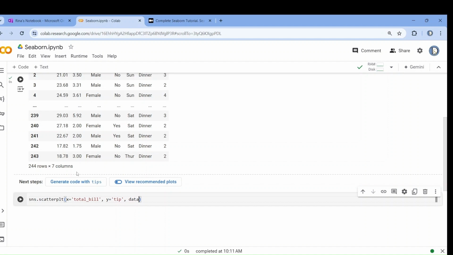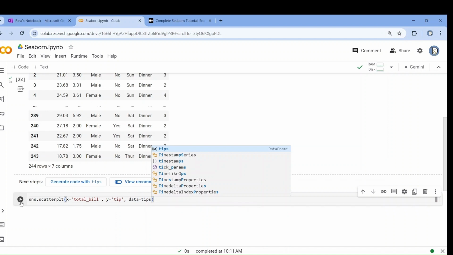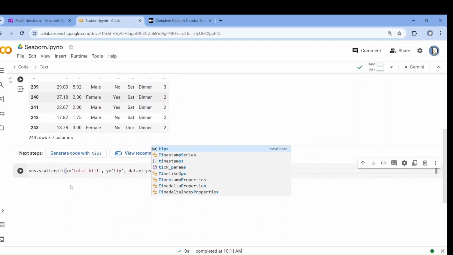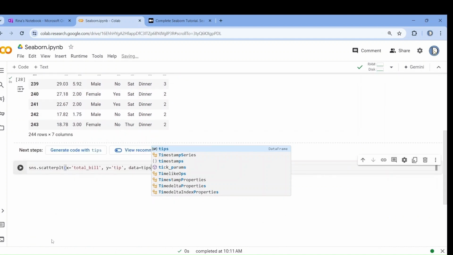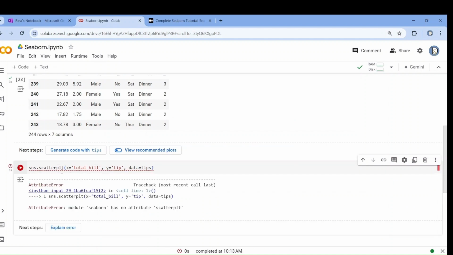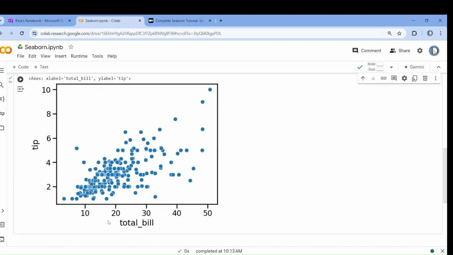And I have to provide data equals to tips. Data is a parameter where I have to provide the data set. That means I have to mention from where you are going to take the data. Okay, so it will take the values from the tips data set. It will keep total bill in the x column, tip in the y column, and it will create a scatter plot. I am so sorry. Okay, so you can see the relationship between total bill and tip.